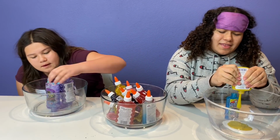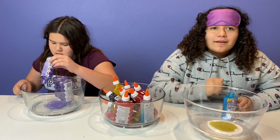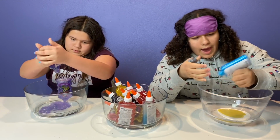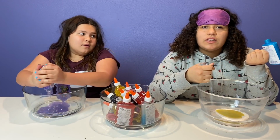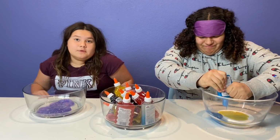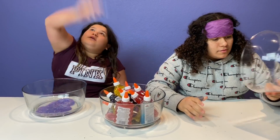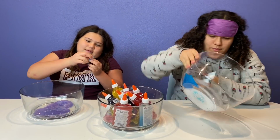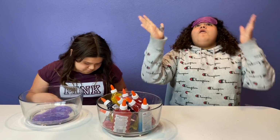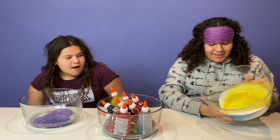Okay, guys. Here is that yellow. I put all mine. Hey, it looks like an egg. I turned all mine upside down for... Hey, this one was half empty. I got scammed. What about me? I put some glue on this and hopefully it sticks. Please don't do that. Yellow.